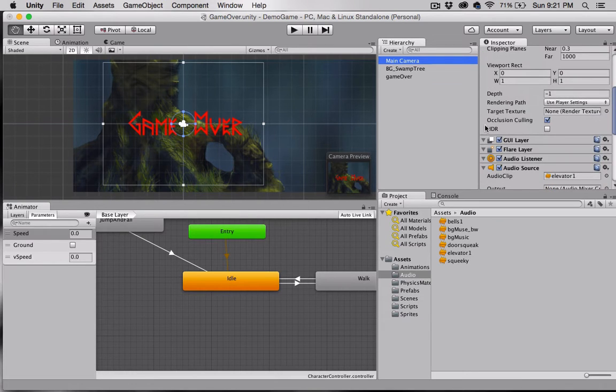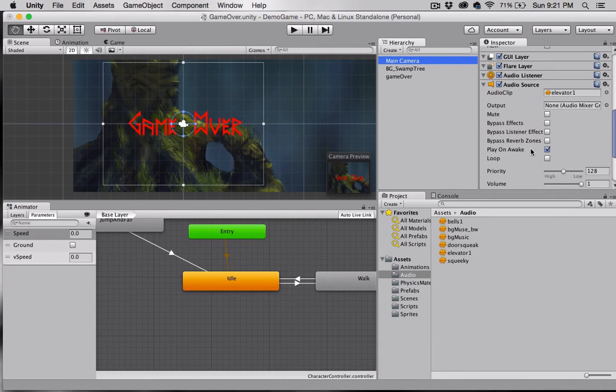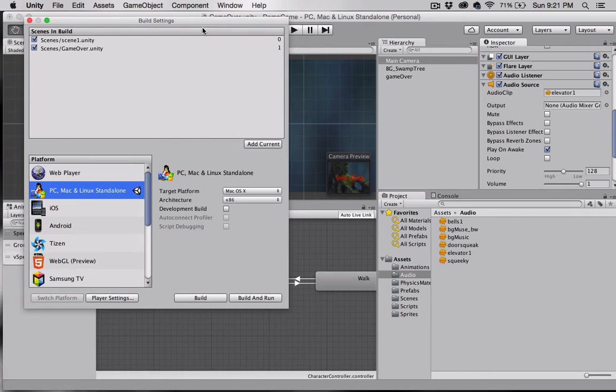Make sure that play on awake is selected, and then when we go to the game over scene, it'll make a little sound effect. Now let's go up here to File, Build Settings, Add Current Scene. Notice that the game over scene is 1.